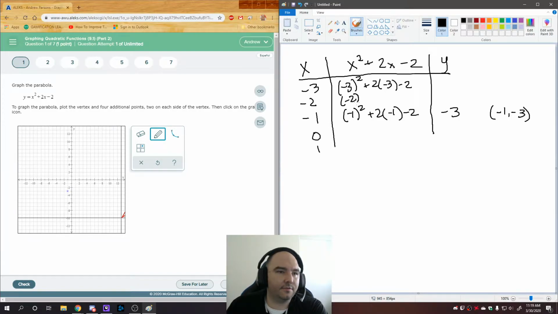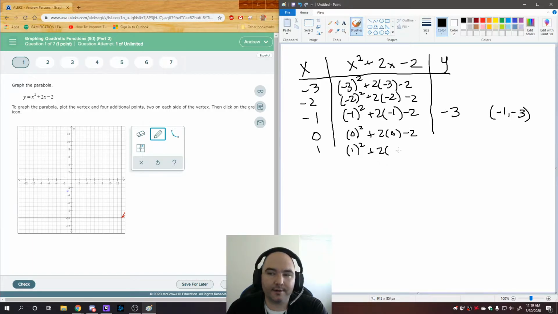So now we have to go through the process of plugging in negative 3 for each of these, and plugging in negative 2 for each of these. Notice I'm putting parentheses around it every time I'm plugging it in. That is super important because if you're using a calculator, when you plug in negative numbers and square them, if you don't put parentheses around them, you'll get wrong outputs. So it's very important that you be thorough and use parentheses. Typing a parenthesis in the calculator is, in my opinion, very light work.